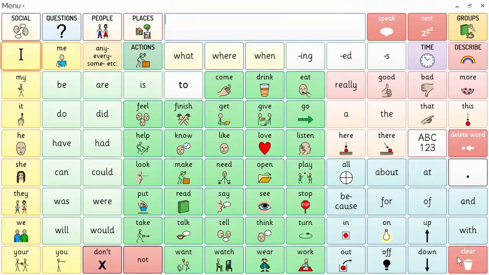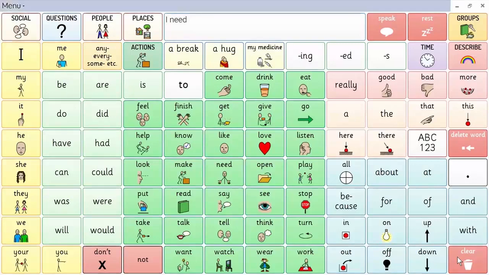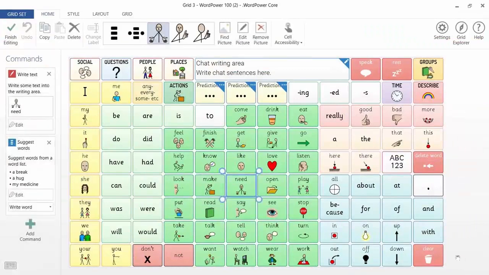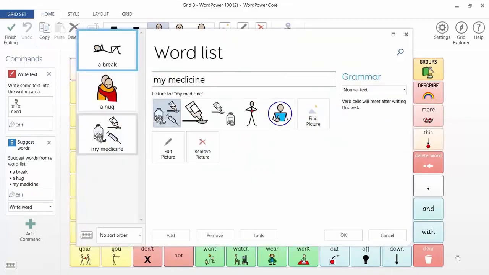So if I say I need, I'm just going to edit this, and I'm going to show need. And you'll see need has suggested words. And so we suggested a break, a hug, and medicine. And somebody could certainly go in and change those if they were so inclined.